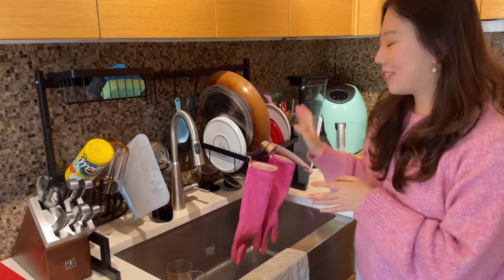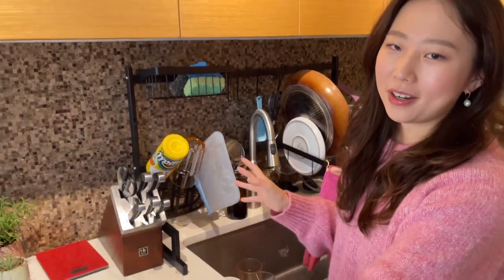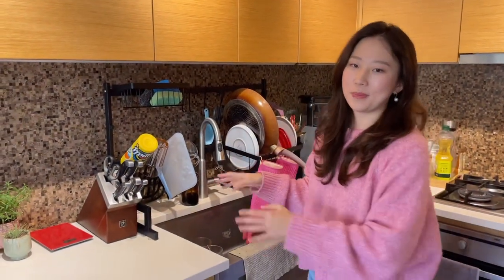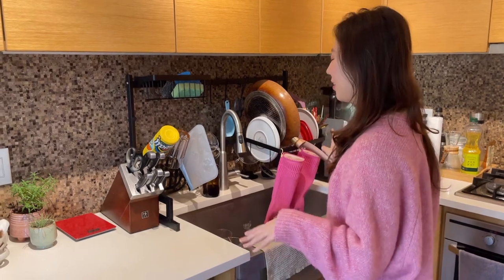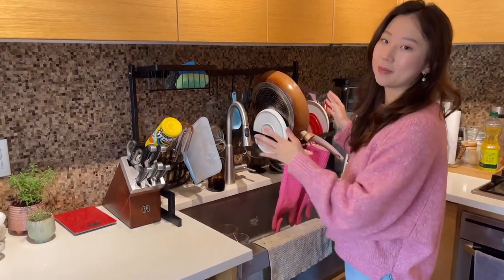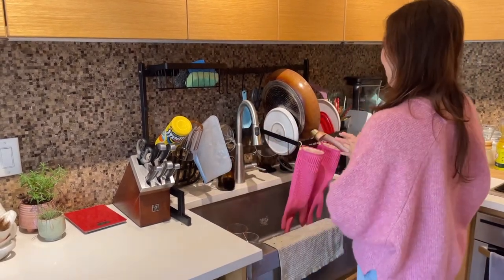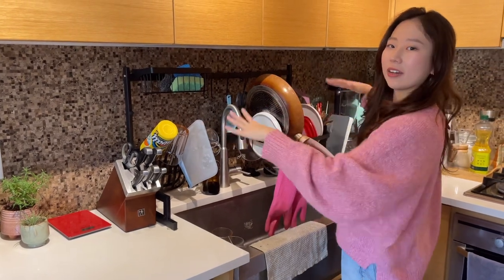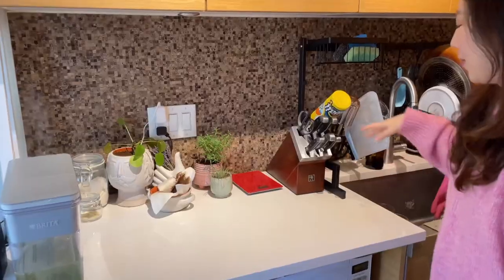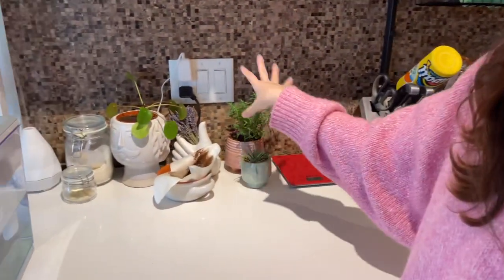The reason I wanted to show you the drying rack is because I used to use a separate one that would sit here on the counter and take up space. So I wanted something you can put over the faucet to minimize the space. It's more vertical than horizontal so you can put a lot of stuff here and still have this area free for cooking. We have our knife set here.